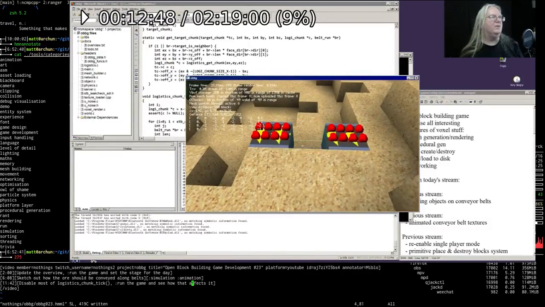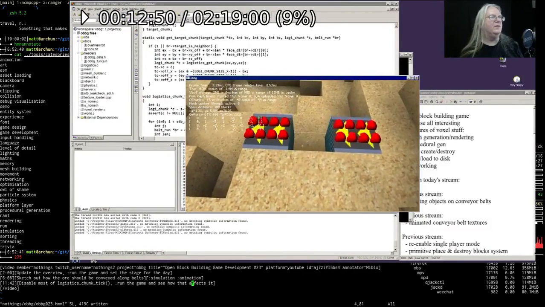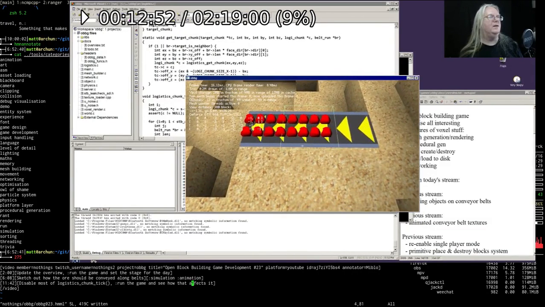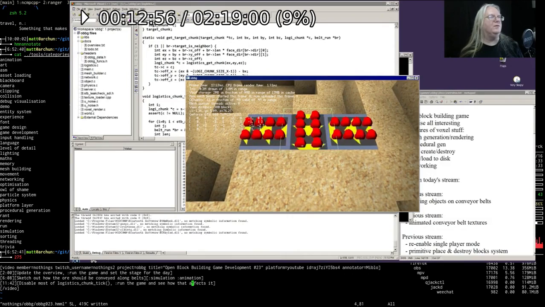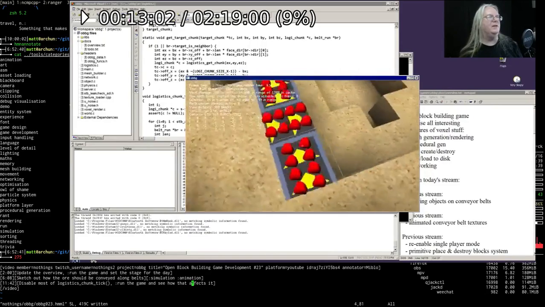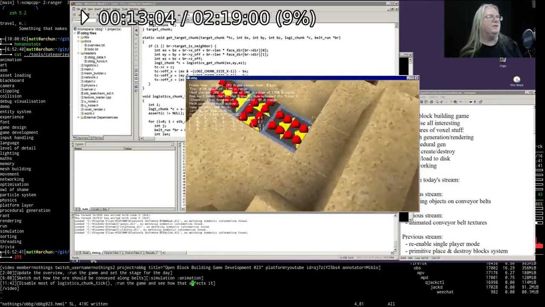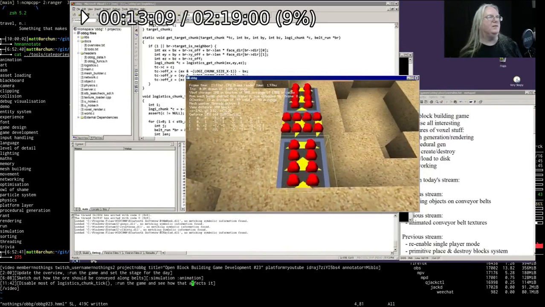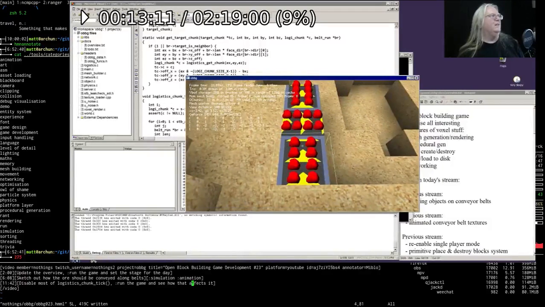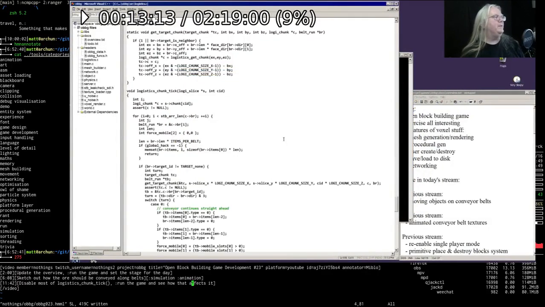Okay, so if I rotate one, oops, the wrong button. Okay, so if I rotate one, all right, they all seem to be in the right spot, pretty much where I drew them. They're a little inward more, so I'll push them outward again. So that part seems to be correct.